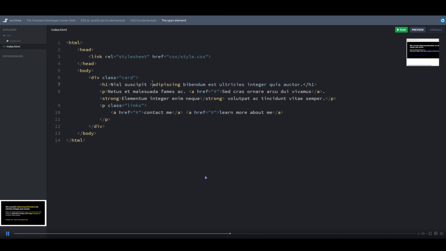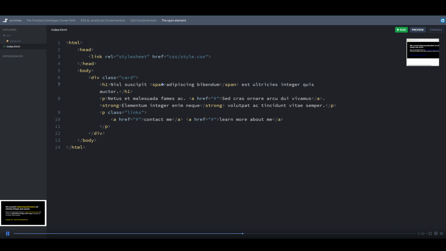let's look at how we do it. So here I'm going to open span here. I'm going to come over to here and close my span. And as I mentioned, most of the time we're going to be putting a class on our span, even though in this situation, because it's a simple example, it's not necessary. And I'm going to call it accent color because on my classes, I always want to give them a meaningful name. So what is this span being used for? It's being used to change the color of the text. And accent color, as in a punch color that's being used in my document. So I'm going to call it accent color like that.